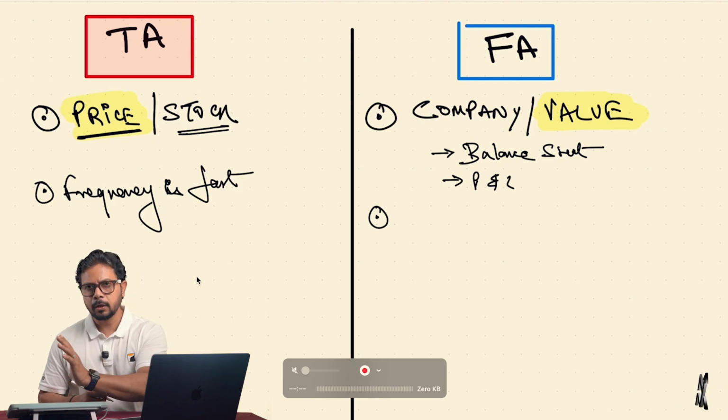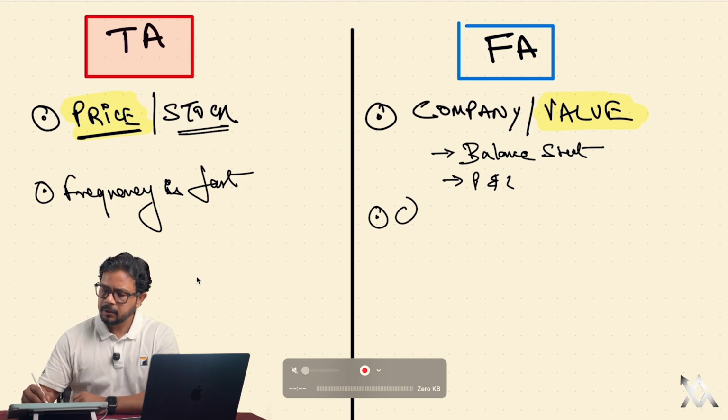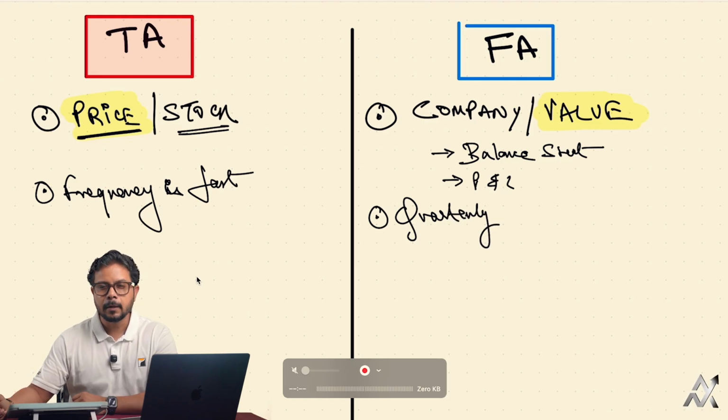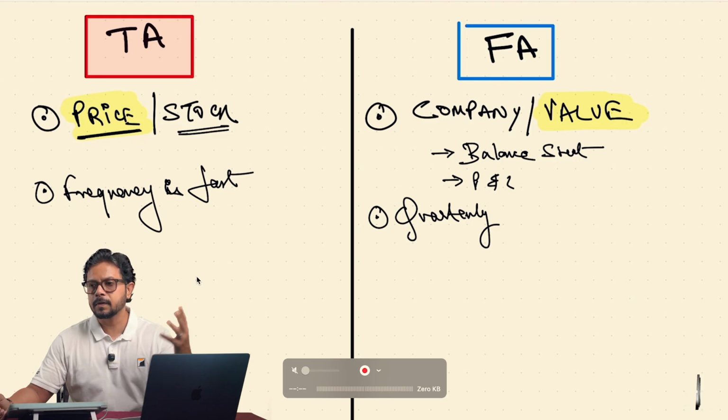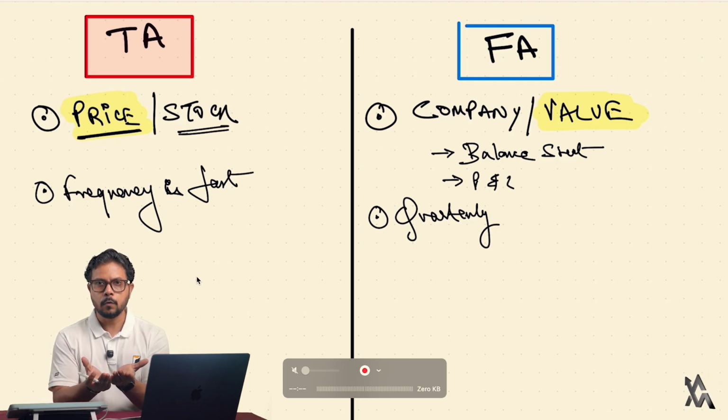On the other hand, the fundamental analyst is essentially looking at the quarterly results, some announcements in between, and the way a company behaves and works. It doesn't change every day. It might change once in a quarter or once in a year or decade, depending on the management call. But they don't all of a sudden change overnight. Price changes overnight. So the data that you're analyzing, how frequently are you getting it, and how frequently is it required for you to analyze it.